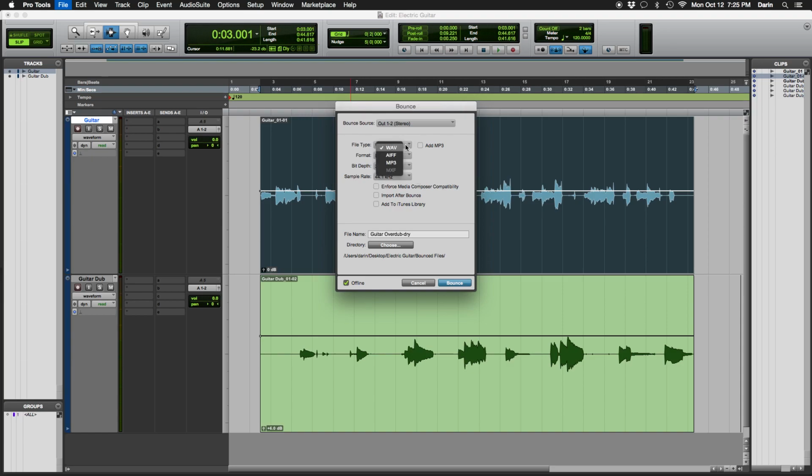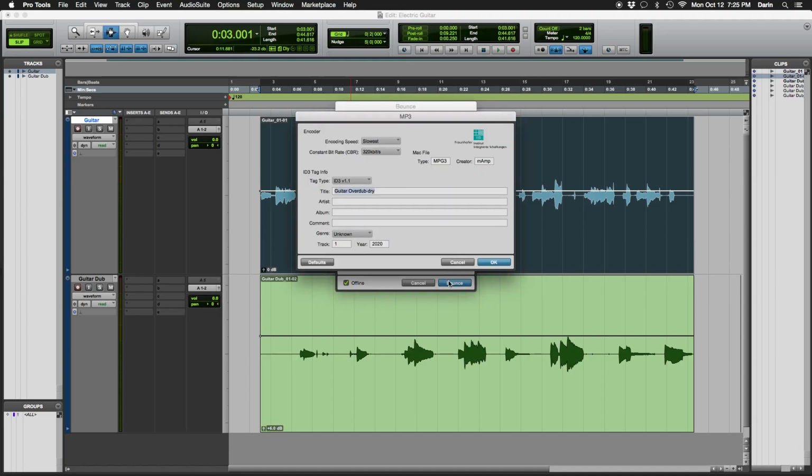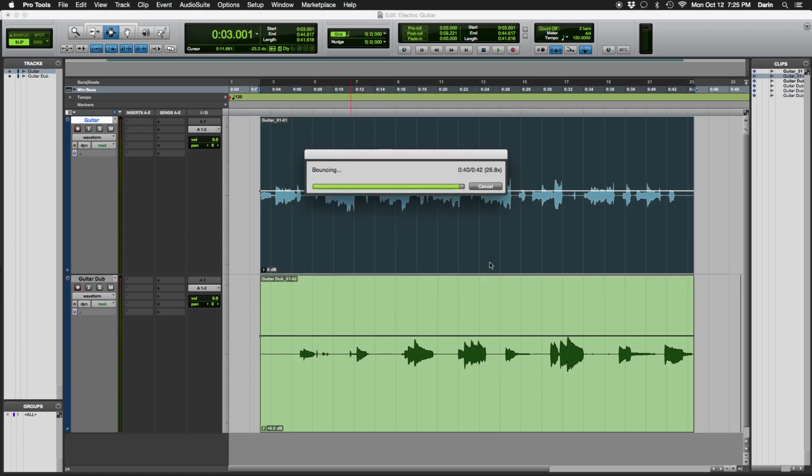By the way, we don't need to make this a WAV file. I know one of you did that for last week, so it's a huge file and unnecessary for the assignment. So just switch this to MP3, and then make sure that you're in the bounced files folder of the session that you're working in. So here we're going to go ahead and bounce that now. It's going to bring up the MP3 page, and we'll go right on through that.